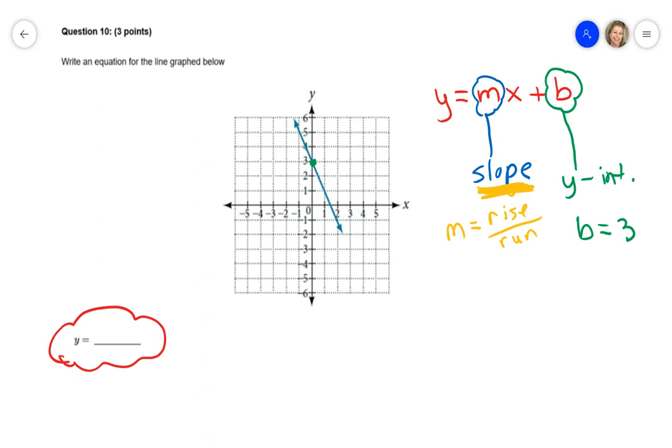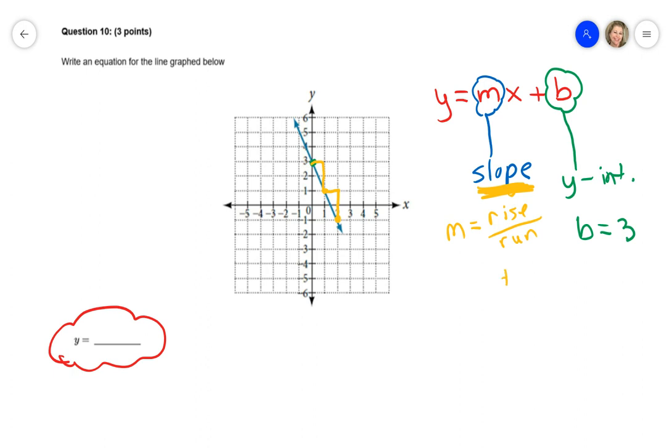So if I look at the green point, which is my y-intercept, and I go from that point to another point that's very clear, and I can see that this point right here is very clear, I would have to rise 1, 2, and run to the left. There's another point right here that looks good. I'd have to rise 1, 2 squares and run 1 square to the left.